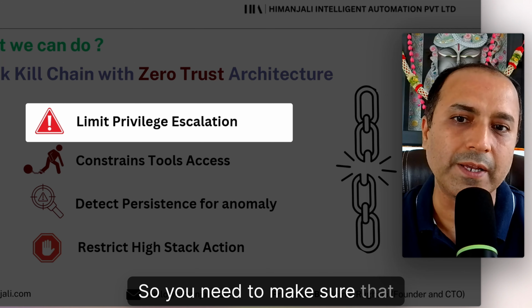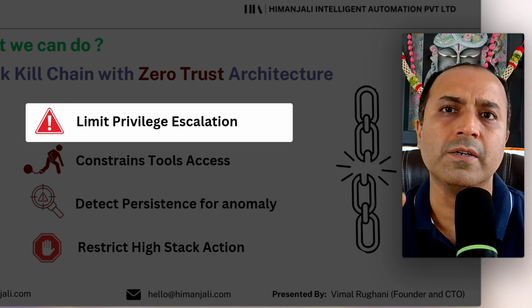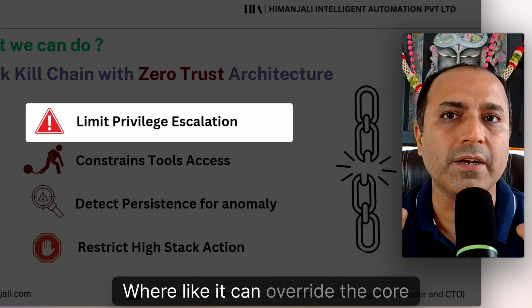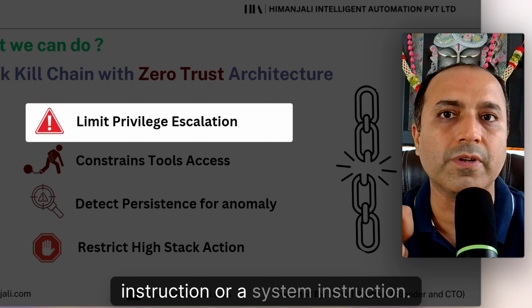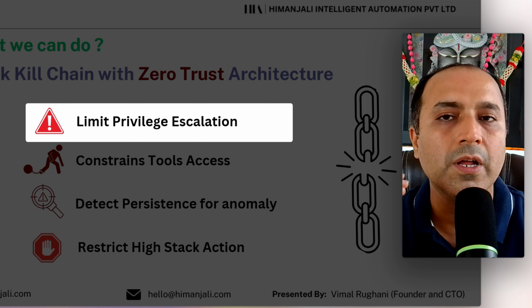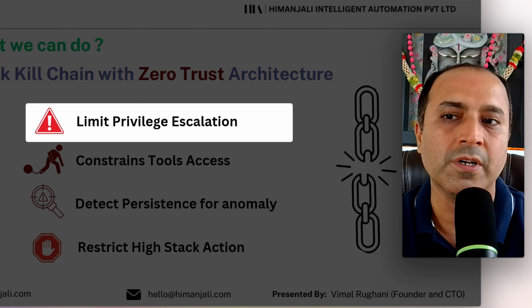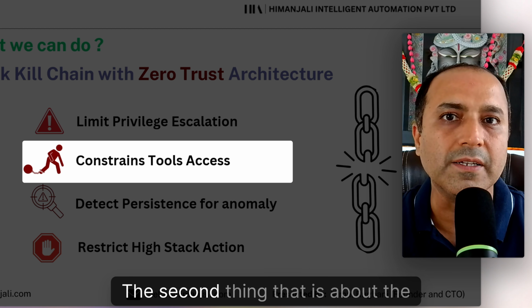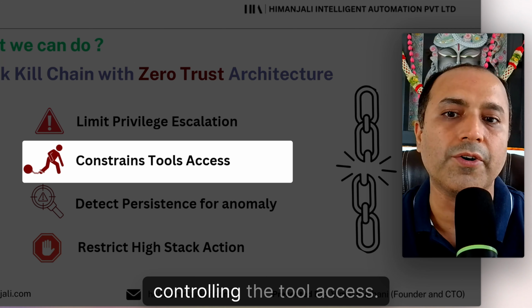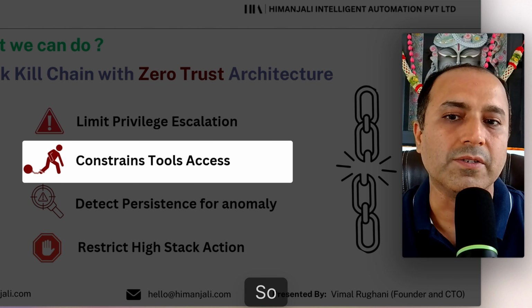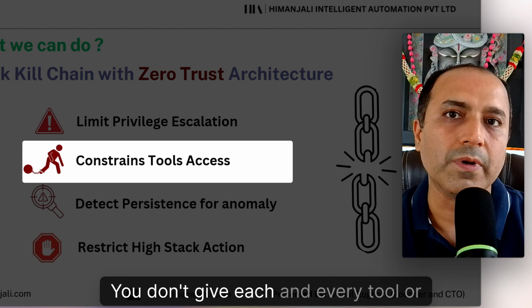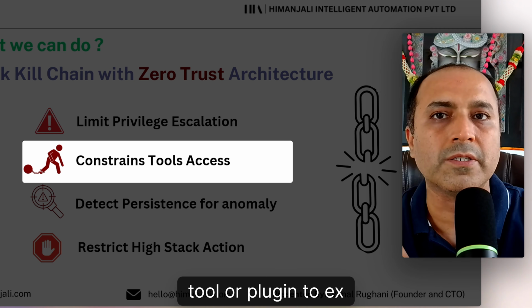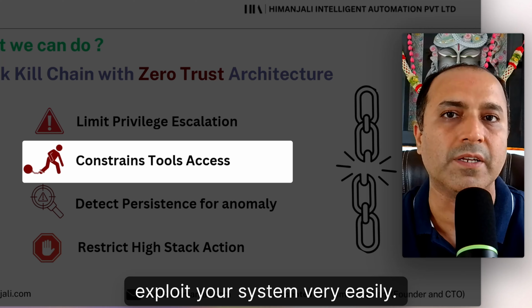You need to make sure that the agent does not have that much capability where it can override the core instruction or a system instruction. It needs to limit the privilege on the escalation of overriding any instruction. The second thing is about controlling the tool access. You don't give each and every external tool or plugin access to exploit your system very easily.